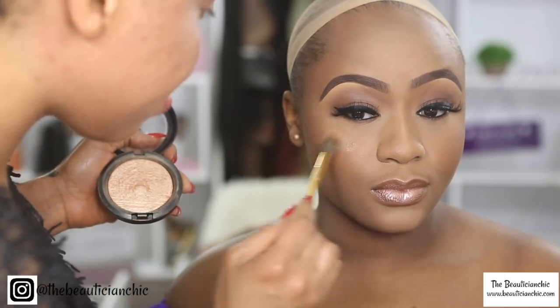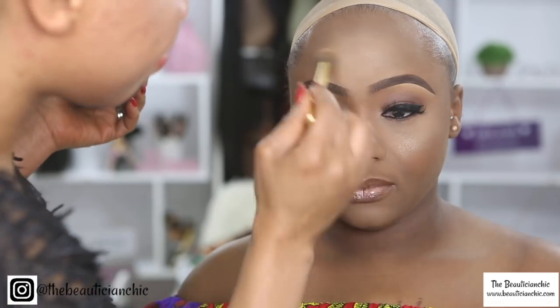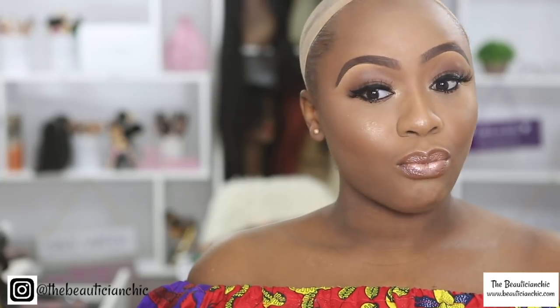So yes, the lipstick is from NYX and lined with Chestnut lip liner from MAC. Okay guys, Chestnut is your best friend. So your girl is popping, she loves it, loves that natural look. You cannot go wrong with this look. You can wear this look anywhere, bridal, whatever, red carpet.